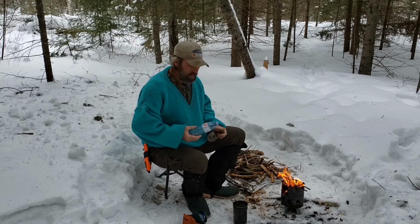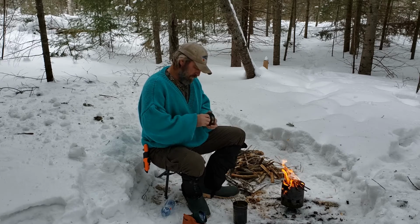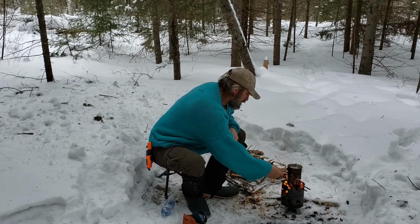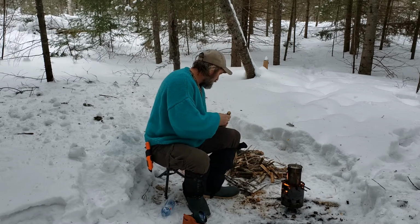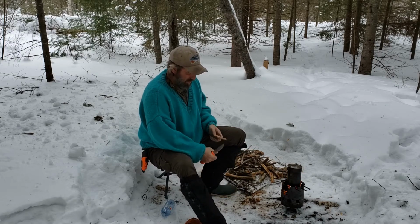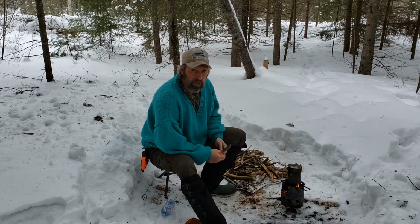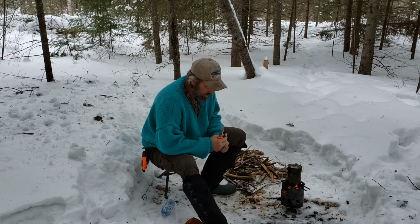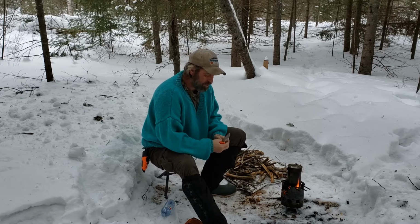Now for the tricky part. Let's see if we can boil water without knocking the stove over. So far, so good. I didn't bother bringing a spoon so that I could strain out the tea bag. But I didn't have to. I knew there was all kinds of sticks out here. Doesn't have to be fancy. It's just to take out the tea bag.